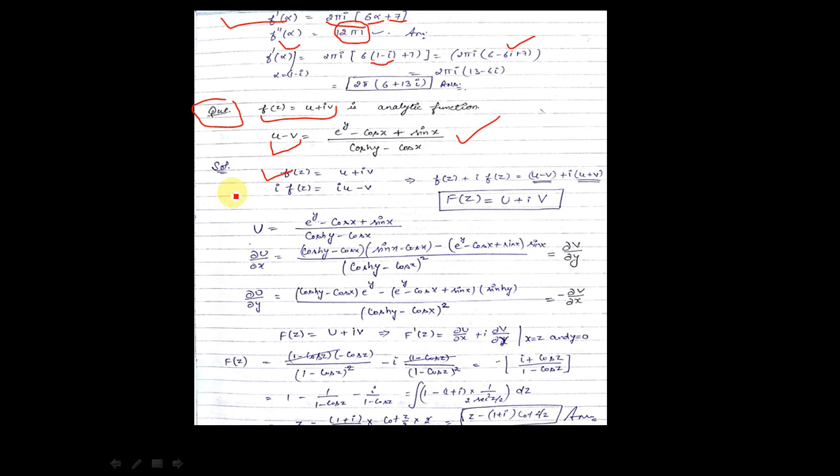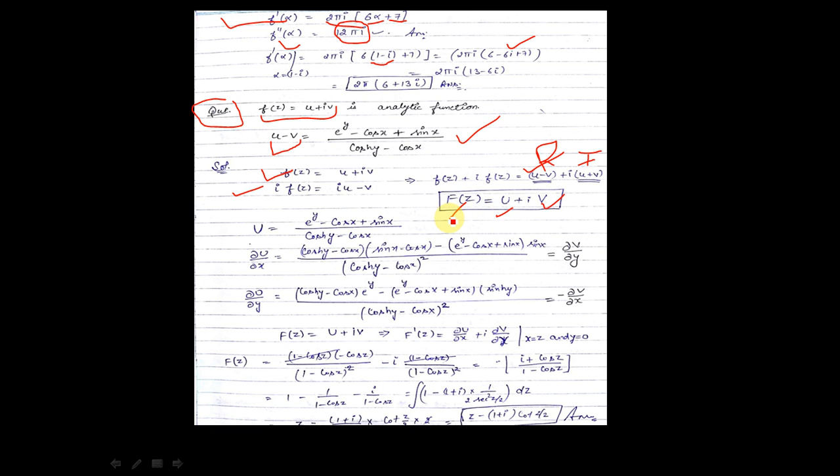Just doing that, taking the real part on this side and the imaginary part on this side, when you add these, it becomes f of z plus i f of z equals to u plus iv. This is capital U, and this is capital V, and this is capital F of z. So this capital U belongs to u minus v, and capital V belongs to u plus v, and we are given this u minus v. It means we are given the real function, that is capital U. Okay, after taking it, the real function is given.